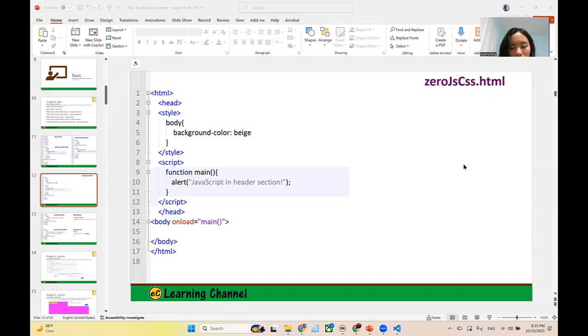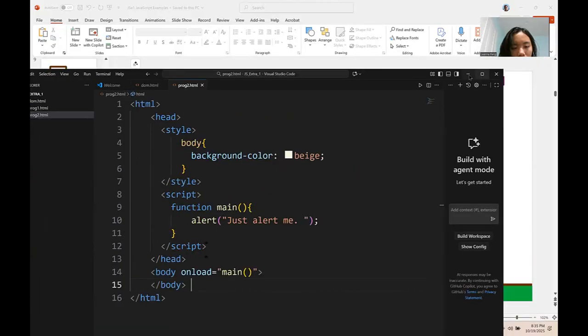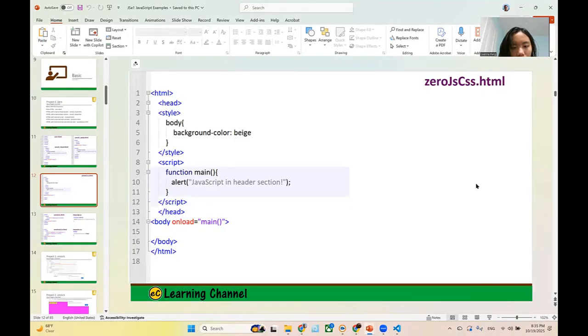So this is the first JavaScript page. When you are done, let me know, okay?